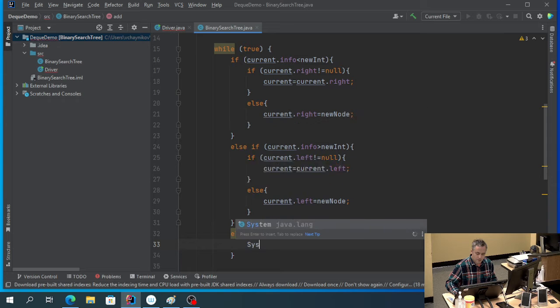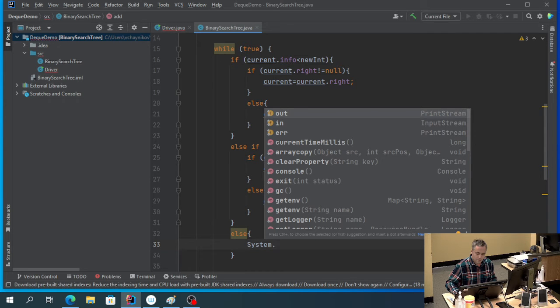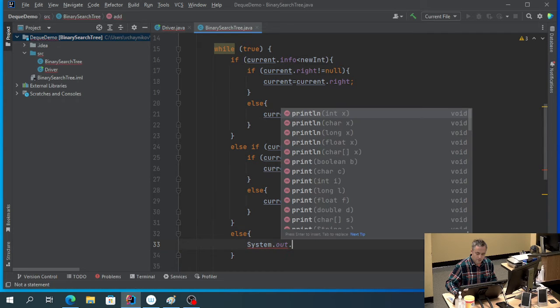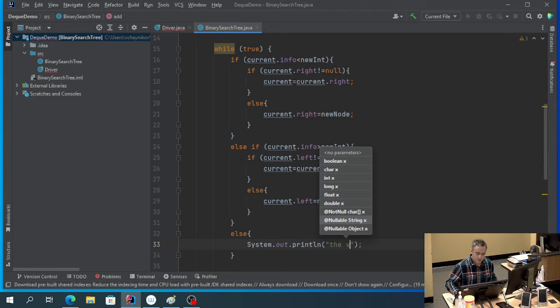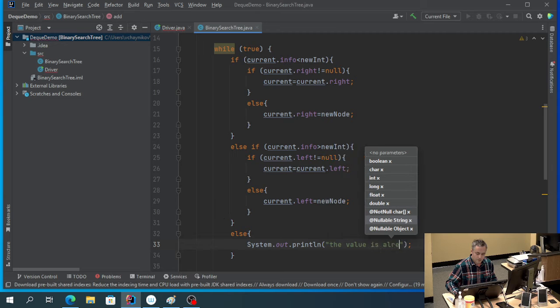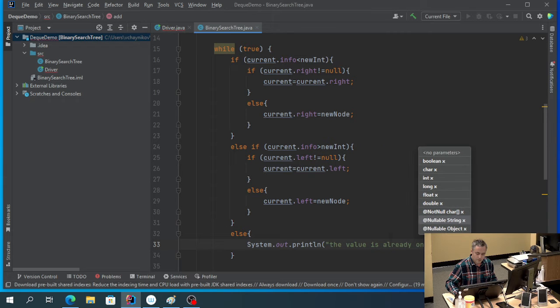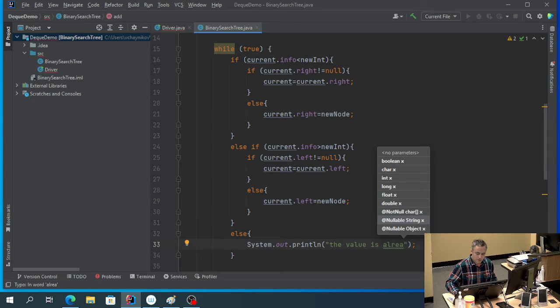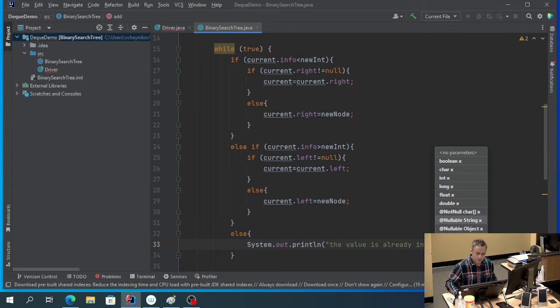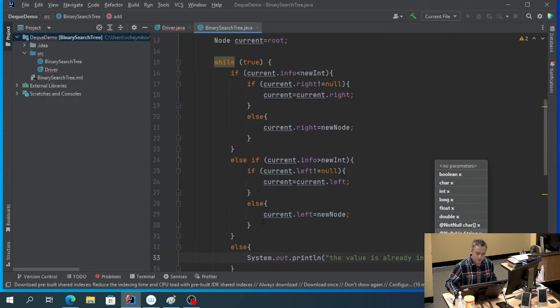That's what we will say. System dot out dot println the value is already in the tree. So we don't allow the duplicate. Okay.